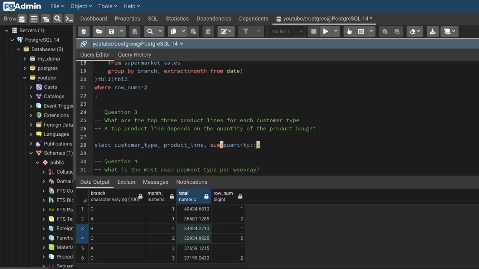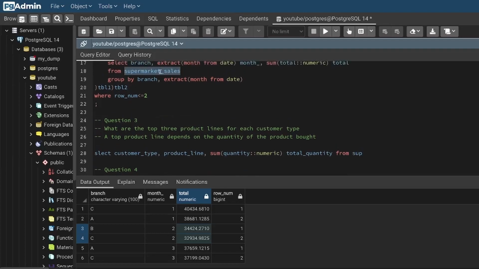Still quantity is a varying character. Then I'm going to typecast it to numeric as total quantity. From supermarket sales. Let me just copy it from here.